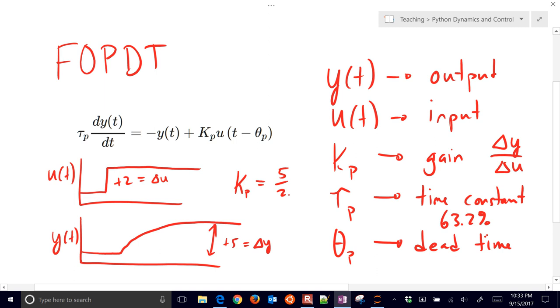One of the things I look for in dead time, I might calculate dead time next, is how long it takes to start responding after a step input, and that would be ThetaP. Now how fast it takes to get there, I'd go to about a little over halfway there, and this area right here, that's going to be my time constant. And I'll show you the math behind that as well.